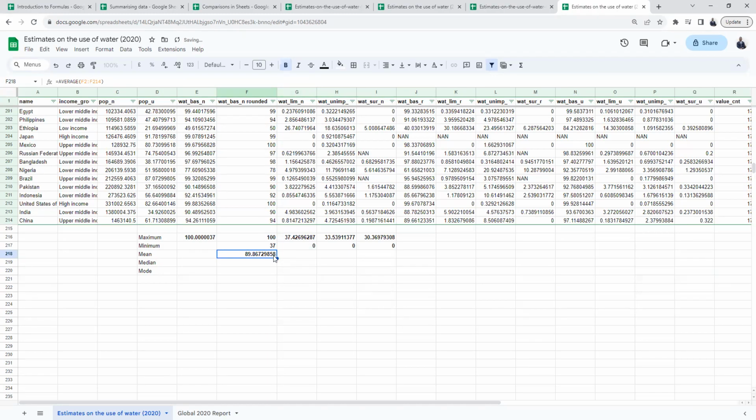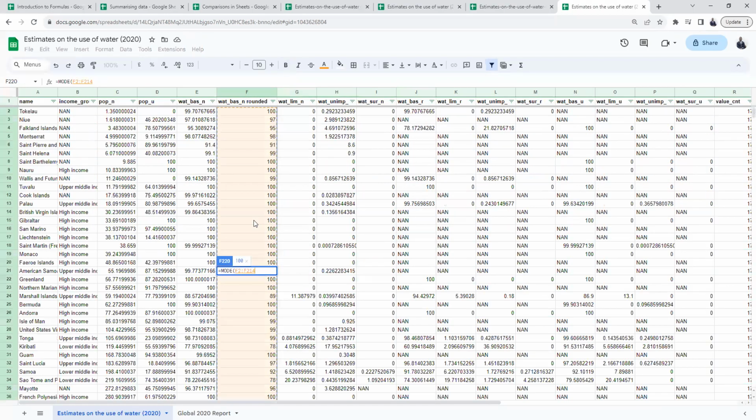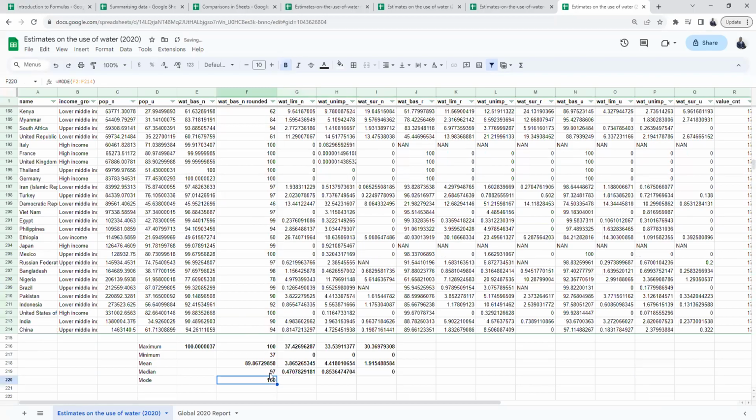Let's drag it through. I'll also take the median and drag it through. Then we take the mode, and we'll also drag it through.